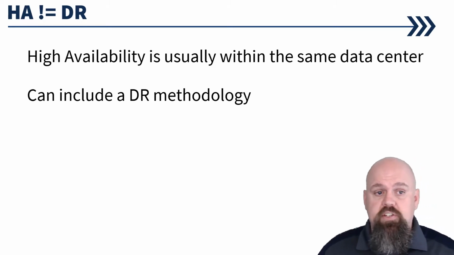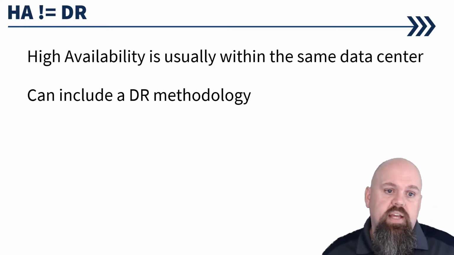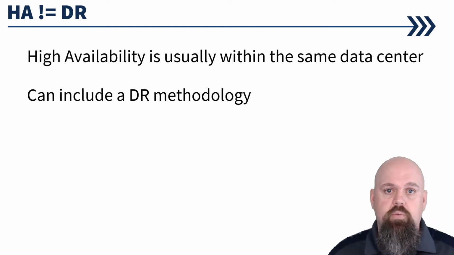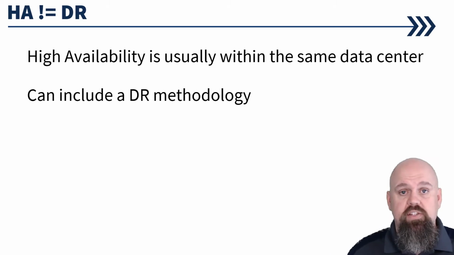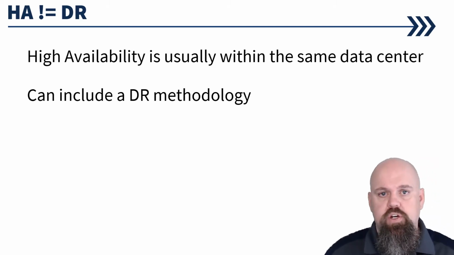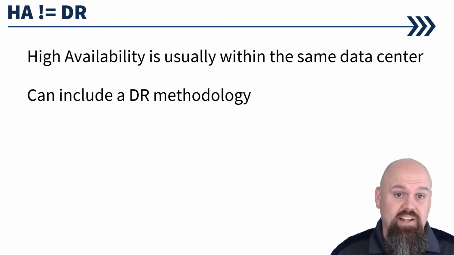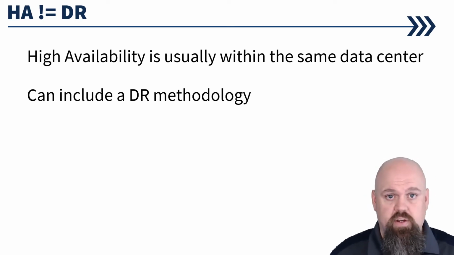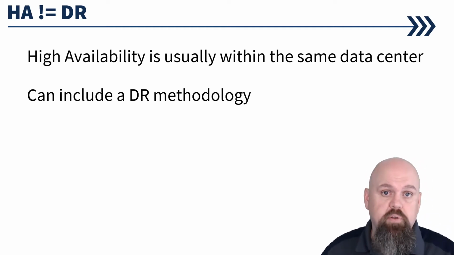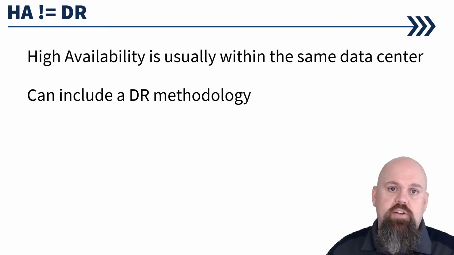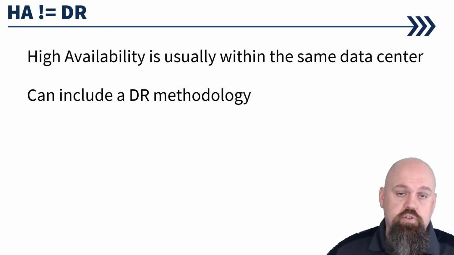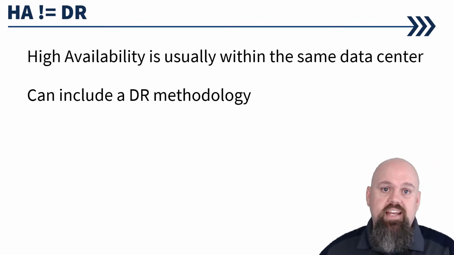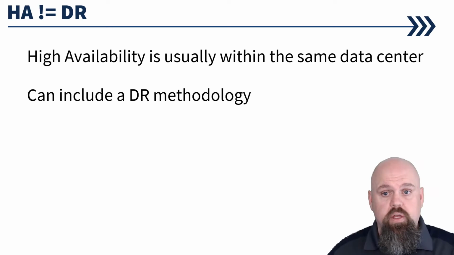You can use, as I mentioned with availability groups, high availability as a DR methodology. Just understand what the differences are and ensure that that solution is going to meet your needs in a disaster recovery. If you have 2 nodes within the same data center and the whole data center goes down, then that's not going to be a disaster recovery solution. That's not going to fit your needs. But you could use the tool, which would be availability groups in this example, to replicate your data elsewhere outside of the region, if you're using SQL Server on an Azure virtual machine, to ensure that that is a disaster recovery solution. That you could do.